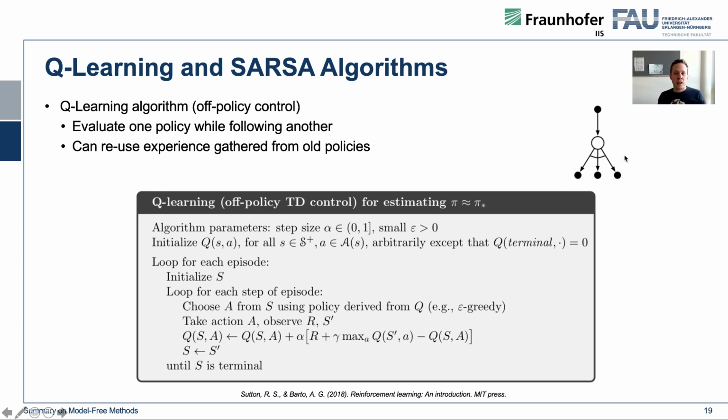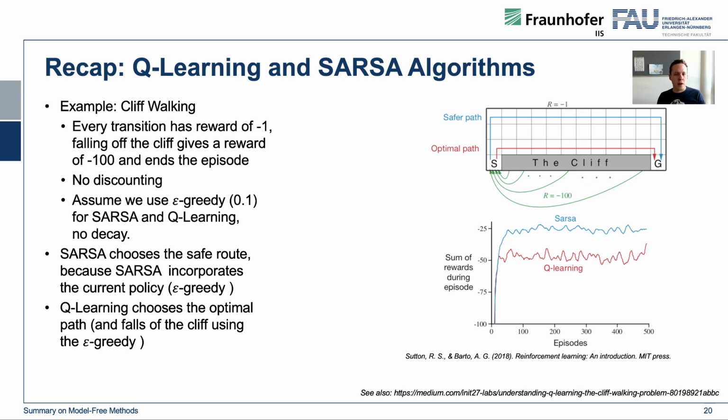This essentially means that we have an off policy algorithm, meaning that we have a behavior policy that is different from the target policy. This introduces a little bit of instability, because the general policy improvement, policy iteration framework assumes that behavior policy and target policy are the same. There is also a difference in how they perform in practice. If you're interested in this, look at the previous video, where you will get a little bit of information, or go to this link. There, they talk about this example very well.